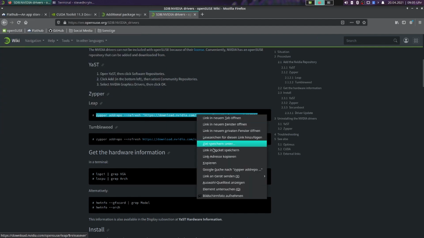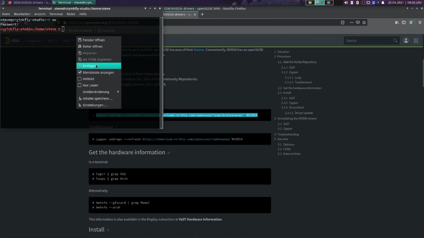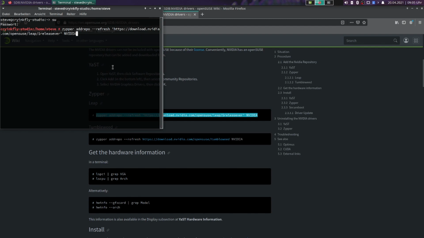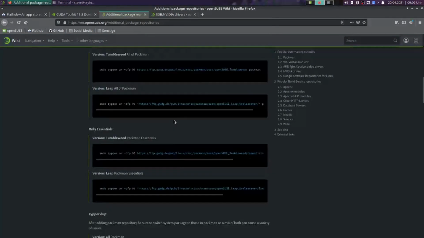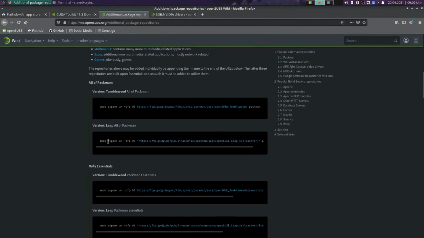And then you copy this command here into the terminal, run this command, and then you have also added these repositories on your system. And the same is when you add here the Pacman repository, then you must copy this command here. And the best thing is that these commands select automatically the same version as the version you have installed on your system.